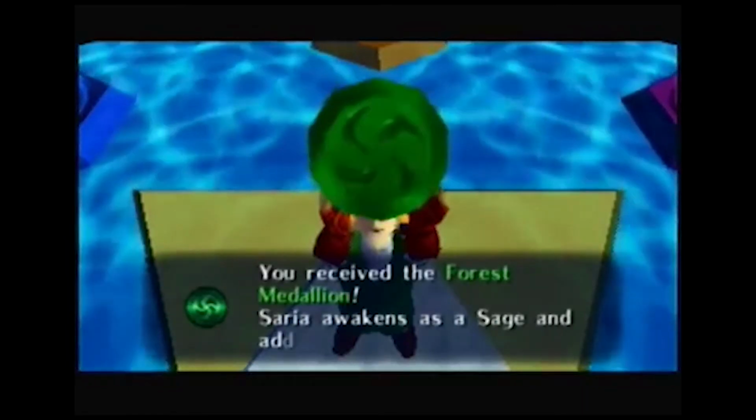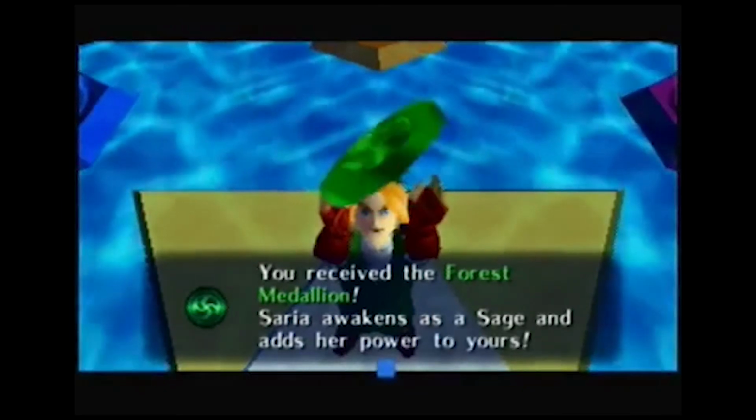You received the Forest Medallion. Saria awakened as a sage and added her power to yours. Saria will always be your friend.